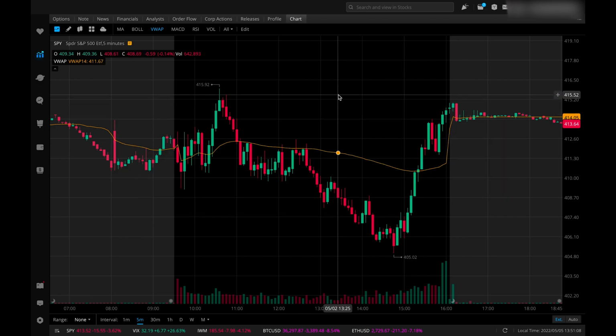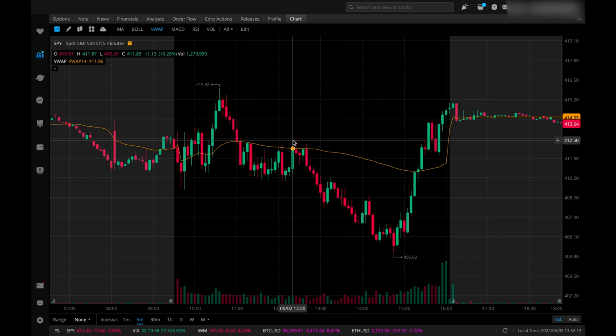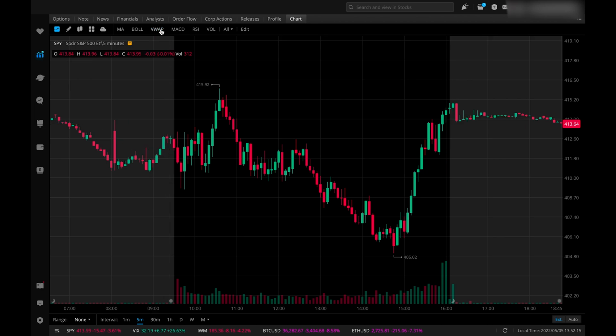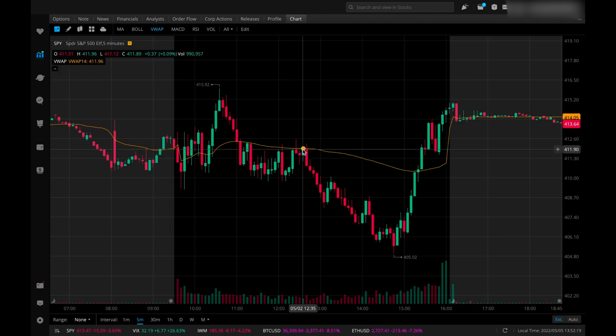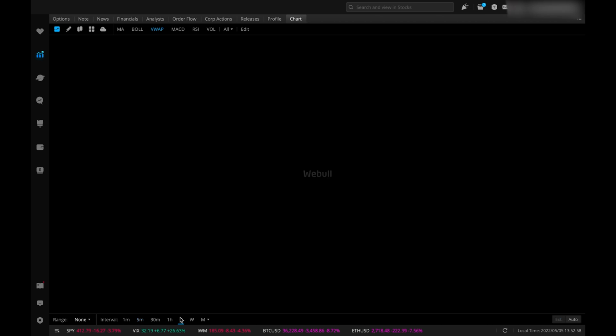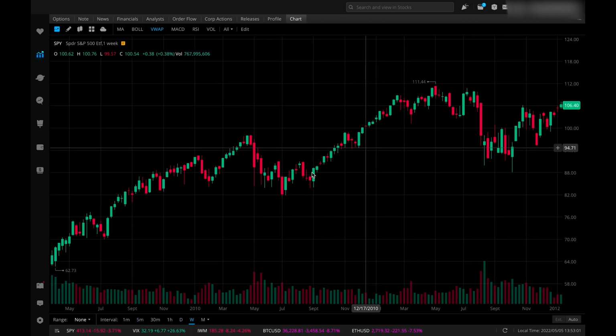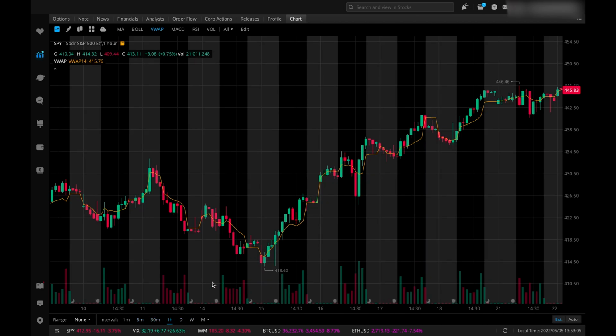There's more depth to this calculation that we could go into, but I don't think it's necessary when it comes to using VWAP for trading, because I can simply just turn this on in my settings just by clicking this button. So I don't have to manually calculate this throughout the day, because that would just be a headache. But when you turn it on, VWAP is just going to show as this single line. It will only appear on certain time frames, anything less than a day. Once you hit the daily time frame, it'll disappear, and the weekly and so forth. Anything underneath that, it's going to show up.